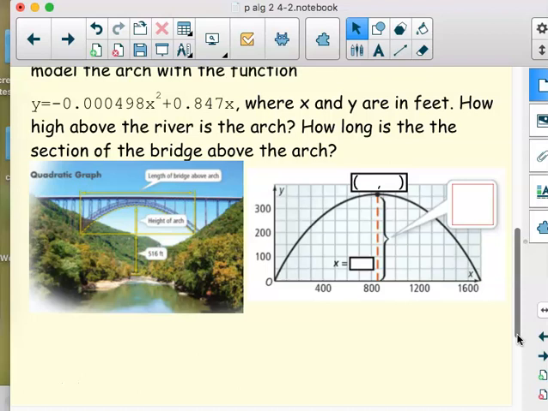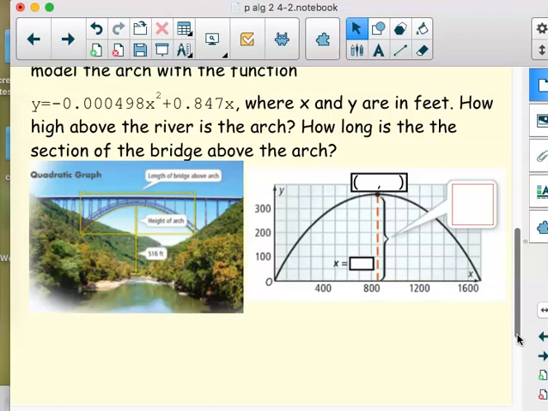Okay, so here's the arch. Here's the bridge. Again, the big deal about this is it's just one arch. It's the longest one arch bridge that we have. And it shows us that from the river to the bottom of that bridge is 516 feet. But what we don't know is, what's the height of the arch above that? Because they want to know, how high is that up? And then it says, how long is the section of the bridge above the road? So we also want to know across, how far is that traveling?